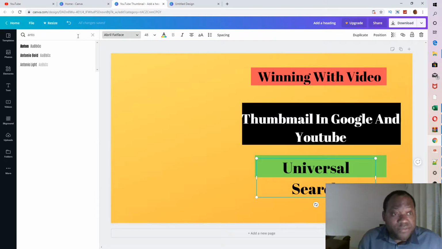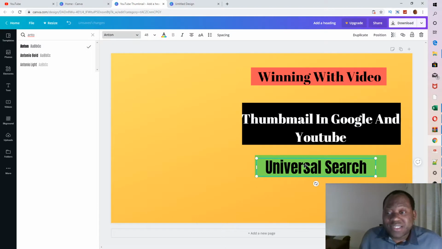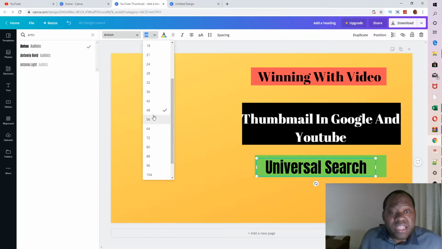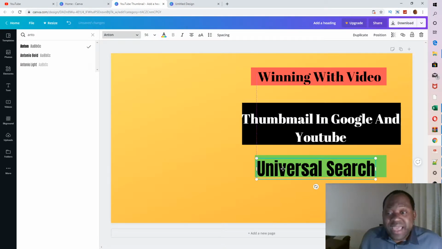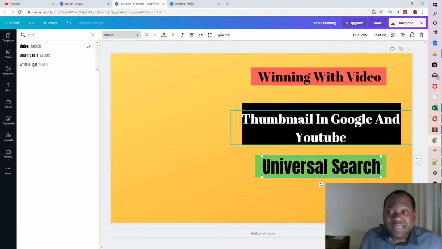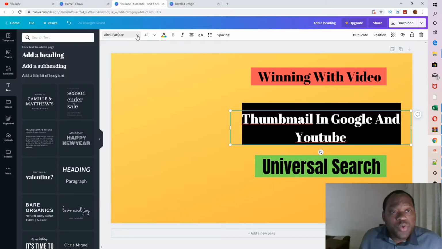Anton is one of the fonts I love using because you can see Anton is nice. You can see the way it pops out, and I can now also make it bigger again. You can see the way that pops out. How fantastic is that?